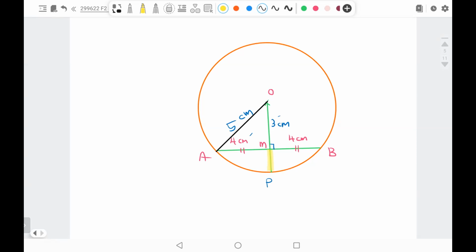Five minus 3, yes, correct. Because O to B is the radius, 5 cm, and given O to M is 3 cm, you minus 5 minus 3, we get 2 cm. Yes, smart. So correct, 2 cm. Here they want to test whether we know O to B is radius, O to A is radius. That's why in the first part you must know all the names of the circle parts, and then only can we touch this part.